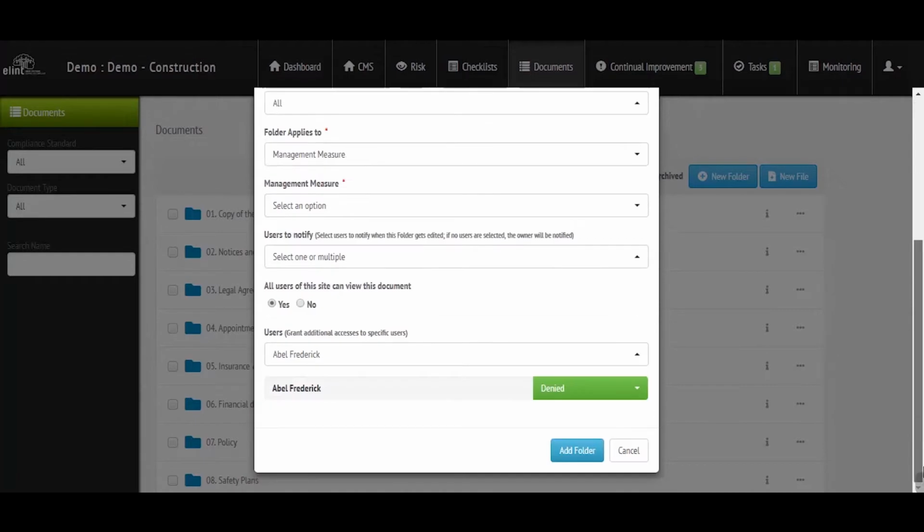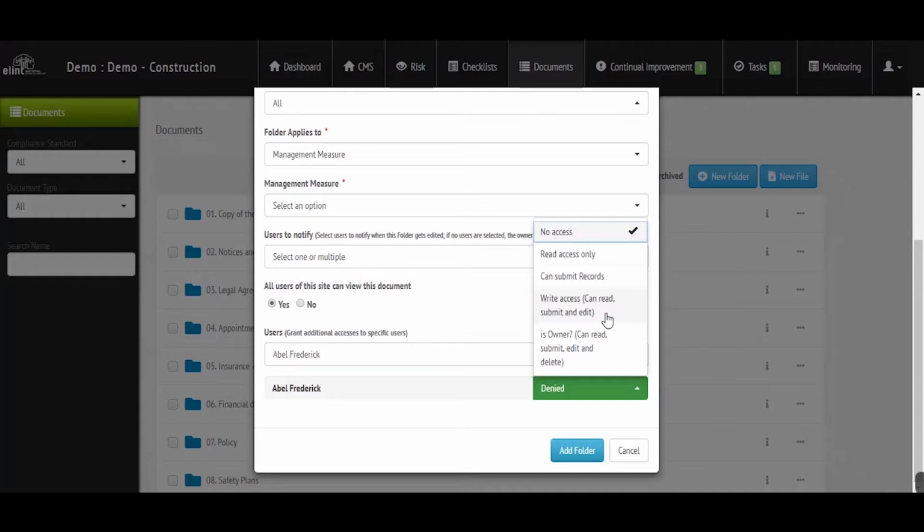If you do that, you can also give that user specific permissions. You can tell that user that they've got read-only access, or they can submit records, which means they can upload records, but they can't change any of the documentation that's already uploaded.